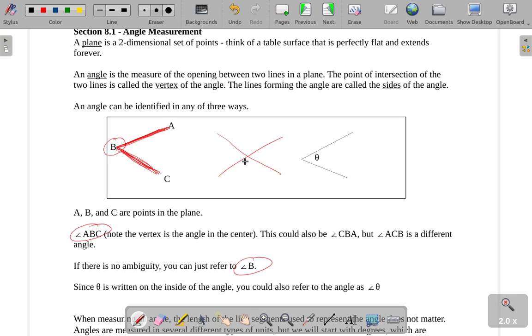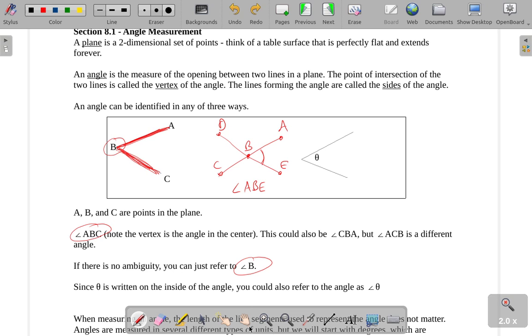That's not always going to be the case, though, because if you had two lines intersecting like this, and maybe that was vertex B, then in this instance, saying angle B wouldn't be something you'd want to do. If you had other vertices along here, let's say you wanted to refer to this angle right here, you'd have to refer to that as angle ABE. That would probably be the easiest way, or EBA, I suppose, would also refer to that same angle. But you wouldn't want to call that ABC or ABD, because those would be referring to different angles. ABC would be that angle right there, and ABD would be this angle right here.